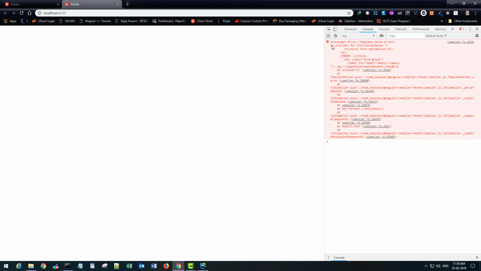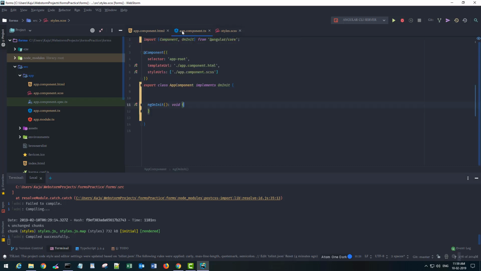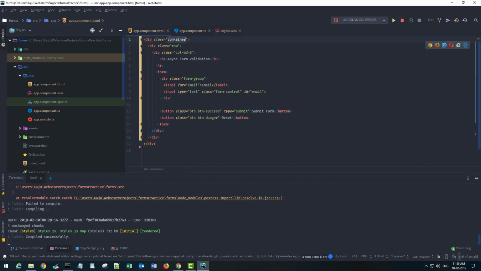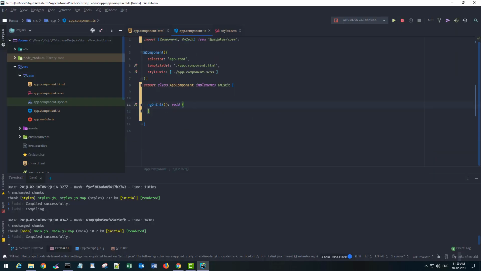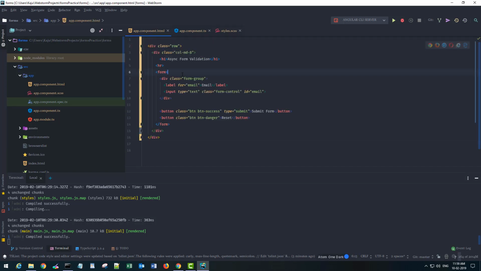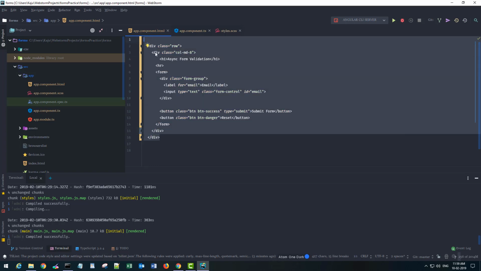Template parse errors, no provider for ControlContainer. Something's wrong here. Oh, let me remove it.